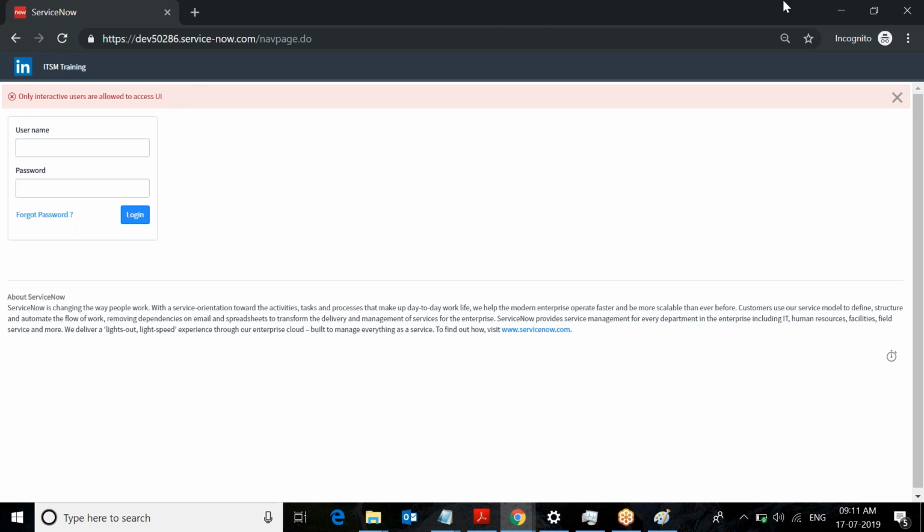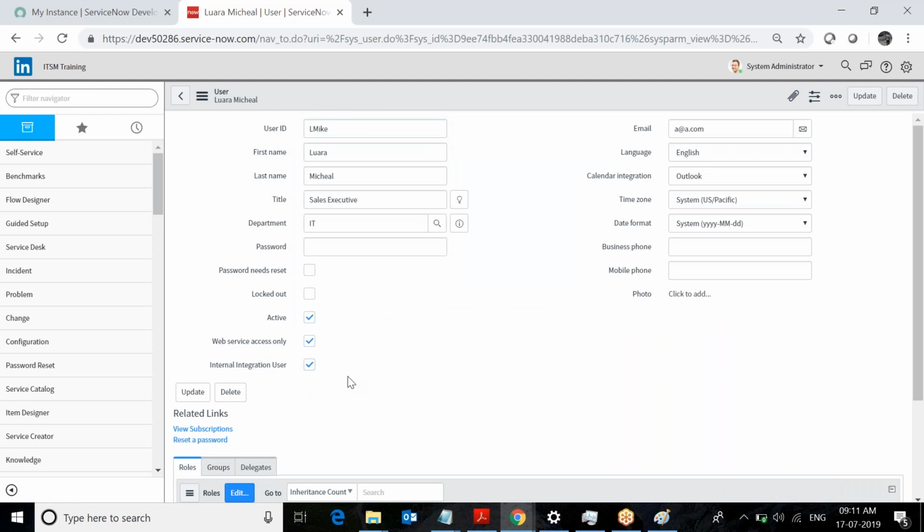Only interactive users. That means, if I select web services and internal integration, let's suppose you are integrating ServiceNow with a third-party server, an XYZ application. The XYZ application needs to know whom it is going to talk to, and somewhere in the XYZ application we need to give the URL of ServiceNow. And we need to give permissions to the XYZ application to get access to ServiceNow. For that, we give web services access and integration access. If you ever want to connect to ServiceNow from a third-party tool, you will make these two options true. Make sense?